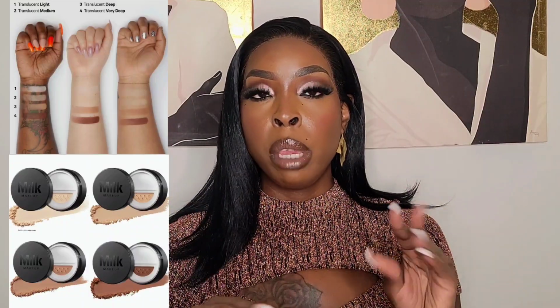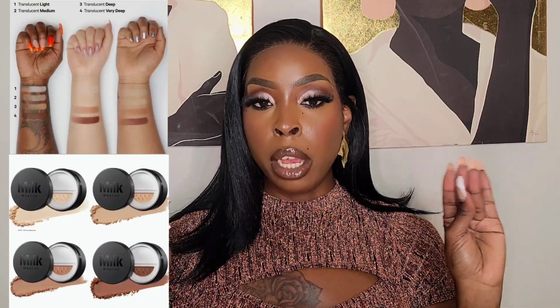Okay, so that's not bad at all. $32 to me is in the range where I'm like, okay, I can afford that. It's right there somewhere where I expect it to be. Anything higher than that, I'm like, okay, you're pushing it. Sometimes they have concealers and translucent powders priced the same as a foundation. Like, why is a concealer $50 or $45? Why is a translucent powder $50? I'm not understanding the logic, you know? So this is $32 each. And I feel like that's a decent price.